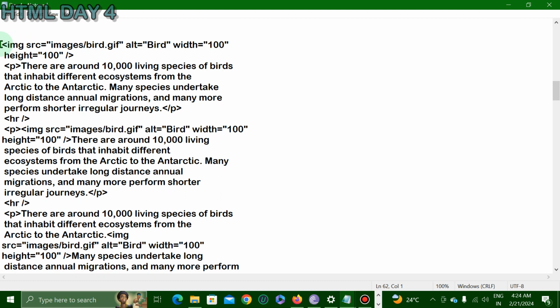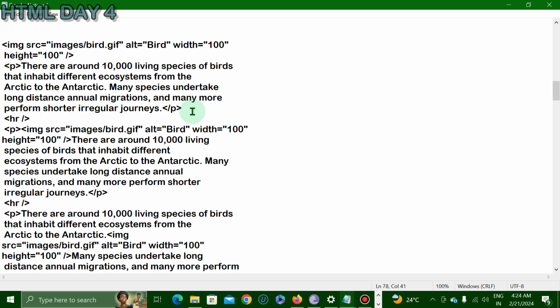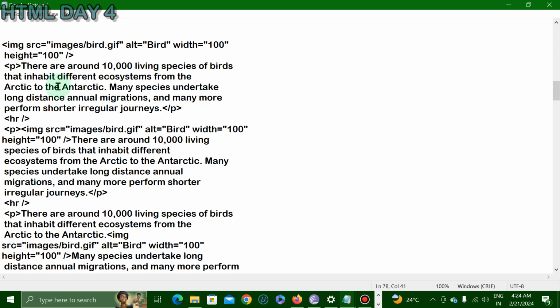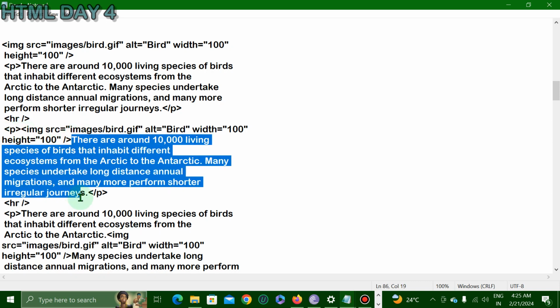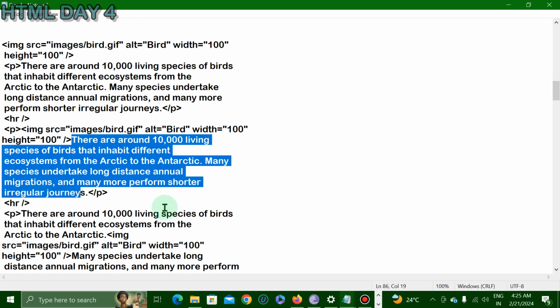Now see here, there is some information about that image. If you want to write some information related to that image, you can mention it in a paragraph related to that image. And HR, in my previous video, second video I think, I told about this HR, like a horizontal rule. It will give one line, right? So next, here also a paragraph tag started and there is some information about the images, right? Let me execute this code, then you will understand it better.